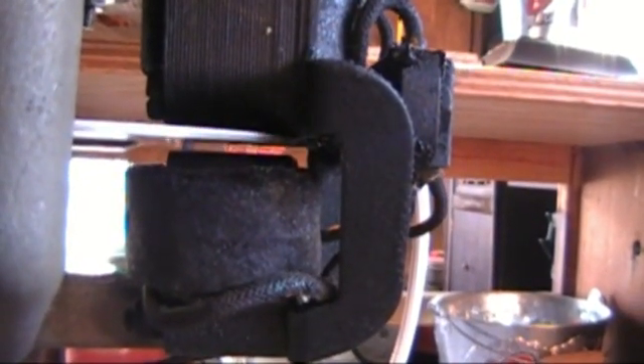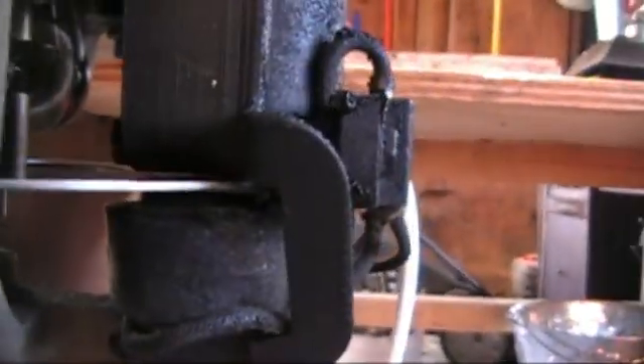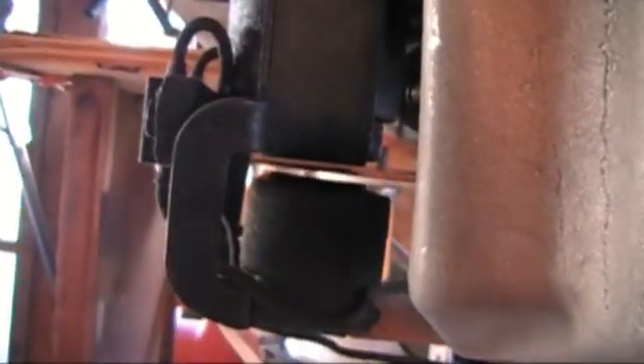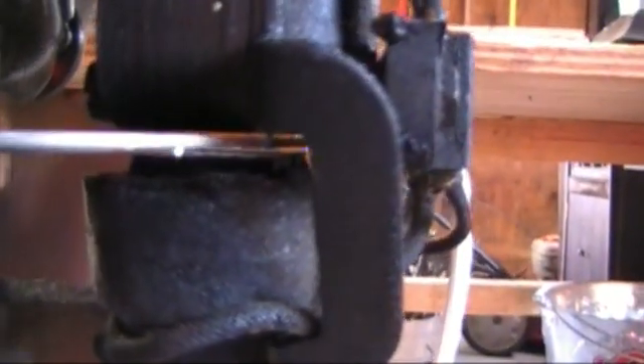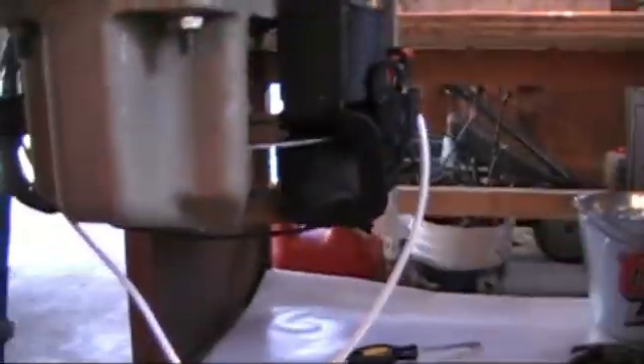I had to do a small adjustment because there was just a little bit of rubbing going on. As you can see on the right side here there's a big gap underneath, and on the left side the gap is on the top. So no matter which way I turn this screw it's going to rub on one side or the other. I've got it set pretty much right in the center right now but there's just a little bit of rubbing going on — and you can't hear it. It seems to be good and quiet. We'll play a record on it.